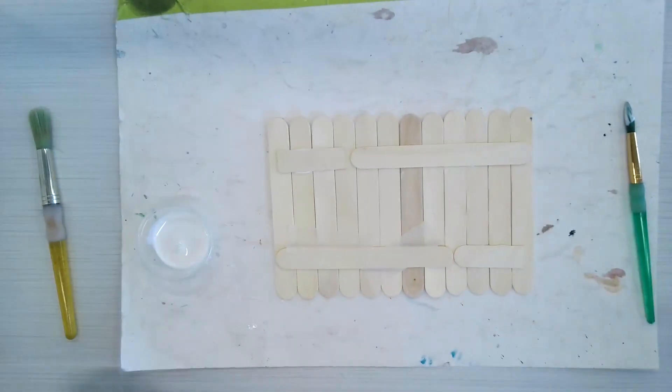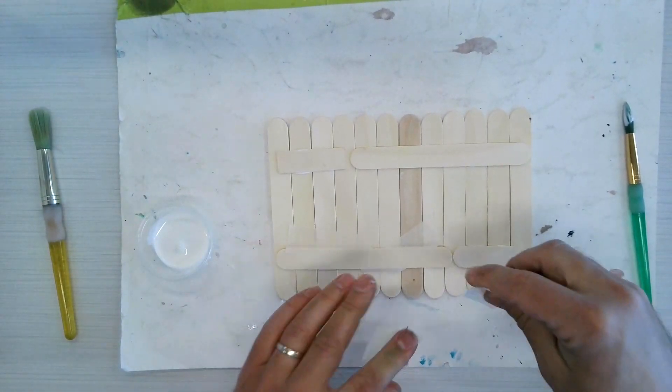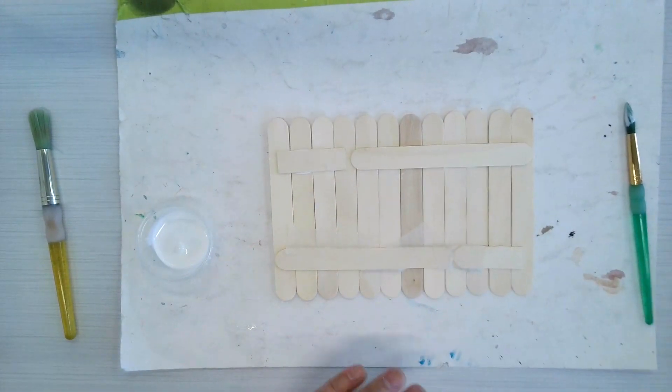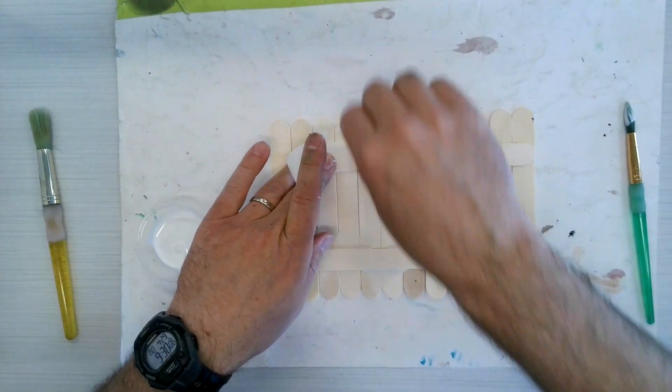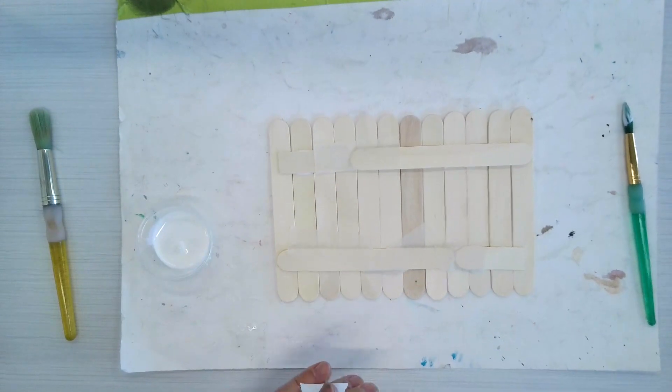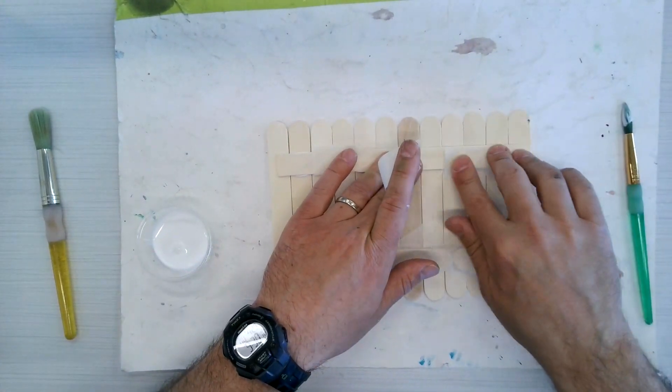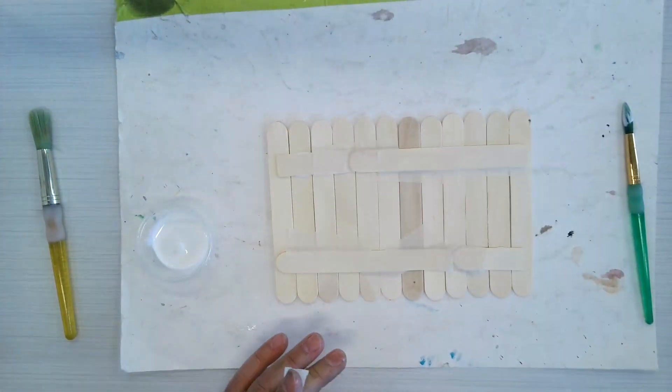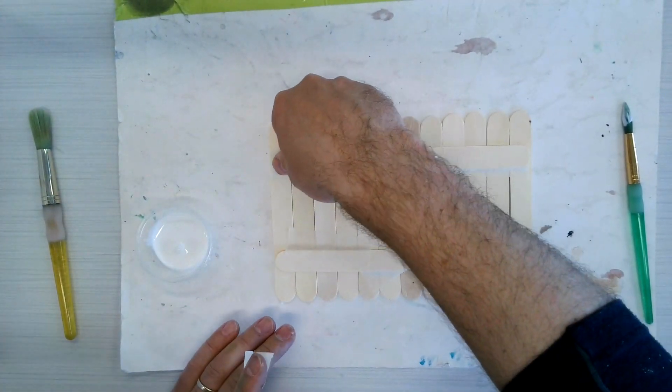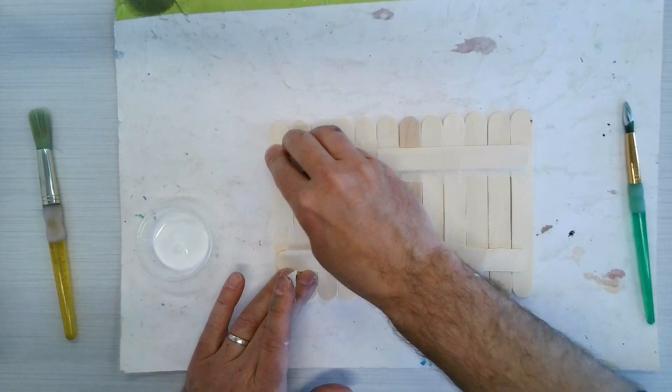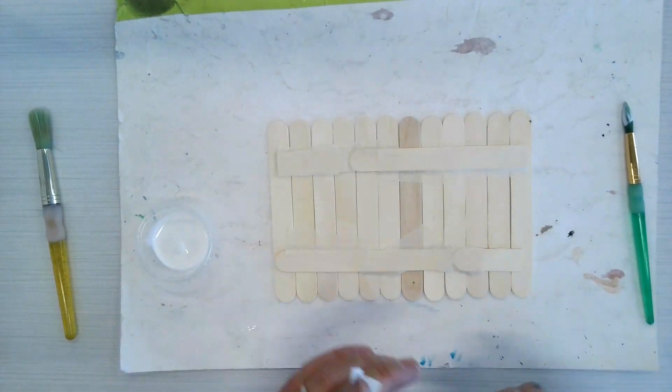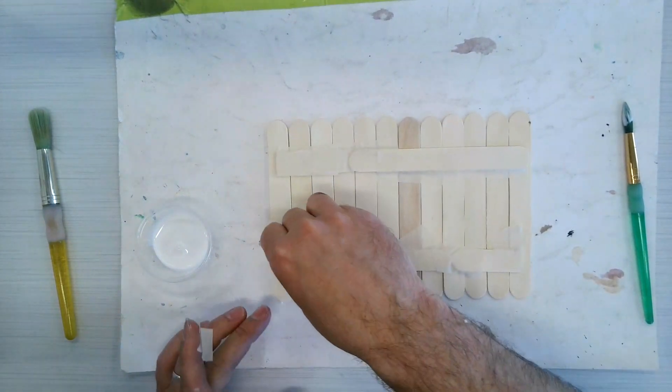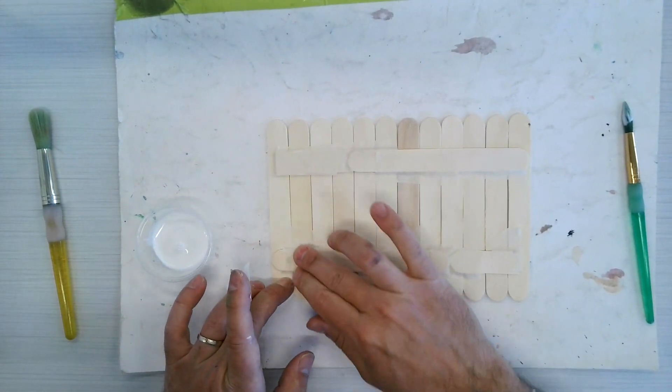All right, so I need a few more pieces of tape to hold it all together. And you should be able to, if you tape it good enough here, you should be able to paint it today on the front. So if you are going to paint it, make sure you put enough pieces of tape down here so it doesn't move around and can hold it in place. So I kind of just want to cover it up on every little edge here, since I am going to show you the painting part.